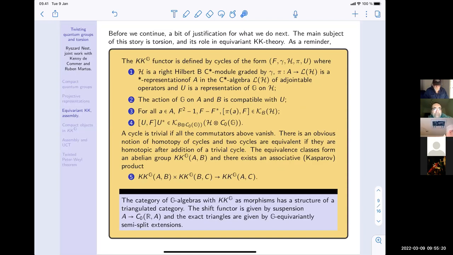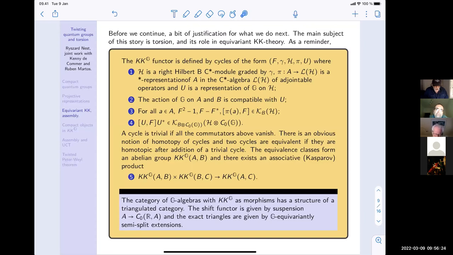And actually, the right way of constructing the product is not from Kasparov, but there's a Connes-Skandalis version of defining the Kasparov product, which works very nicely here, and which avoids at least part of the analytic problems. It uses connections. And how about the Green-Julg theorem for quantum groups? We get to that one. By the way, the Green-Julg theorem in general will depend in what sense, but yes, it holds as such. But again, the proof is more or less the same as for groups. There's not much difference in this respect, okay?